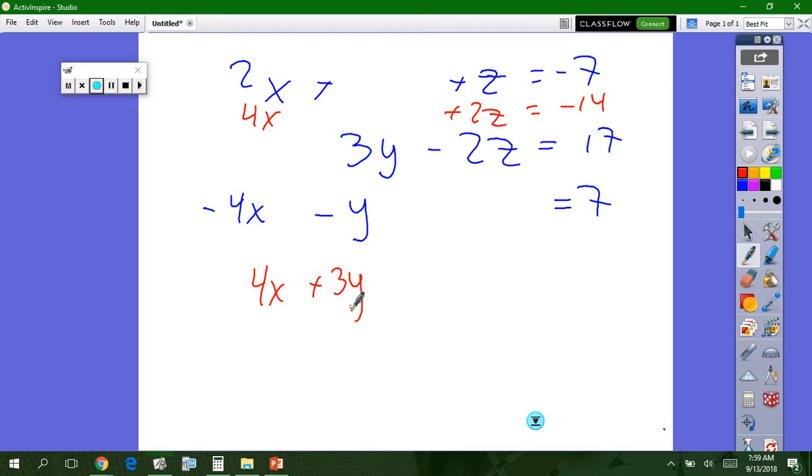If you need to, help me name again right here. If you need to scoot your desk over just so it's easier so you don't have to bob and weave, you're more than welcome to, and just scoot it back at the end if you wouldn't mind. Equals 3. Is everybody there with me?